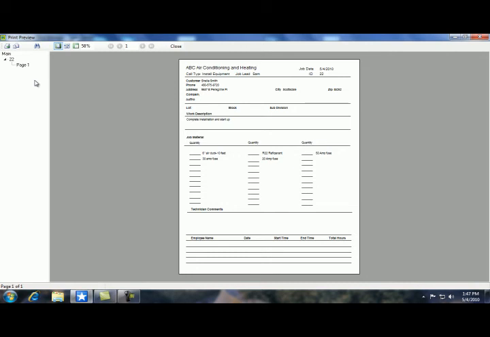As you can see from looking at the report, it has the customer information at the very top of it, and address, and any work description information that you want to give to the serviceman. It has down at the bottom of it the employee's name, the date, the start and end times, and the total hours lapse time that he's claiming for his time card type activity.